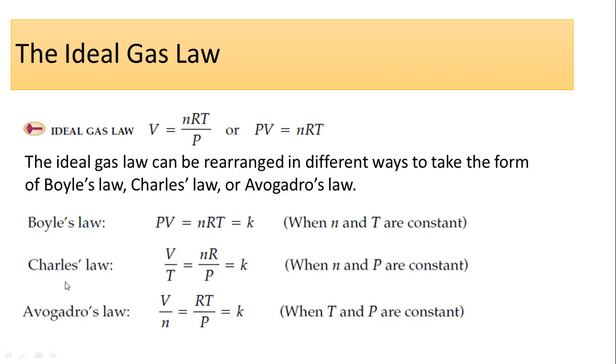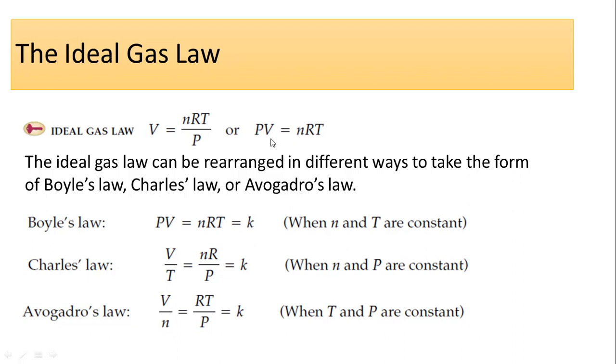And you remember that Charles law is when N and P are constant, the number of moles and the pressure are constant, then it is the relationship between the volume and the temperature that is called Charles law. So I am just rearranging this equation, keeping on the left hand side the variables which are going to be followed by each law individually, and on the right hand side the constant, because we have already derived this equation before. And now I am going to calculate the value of k in each of the gas laws.